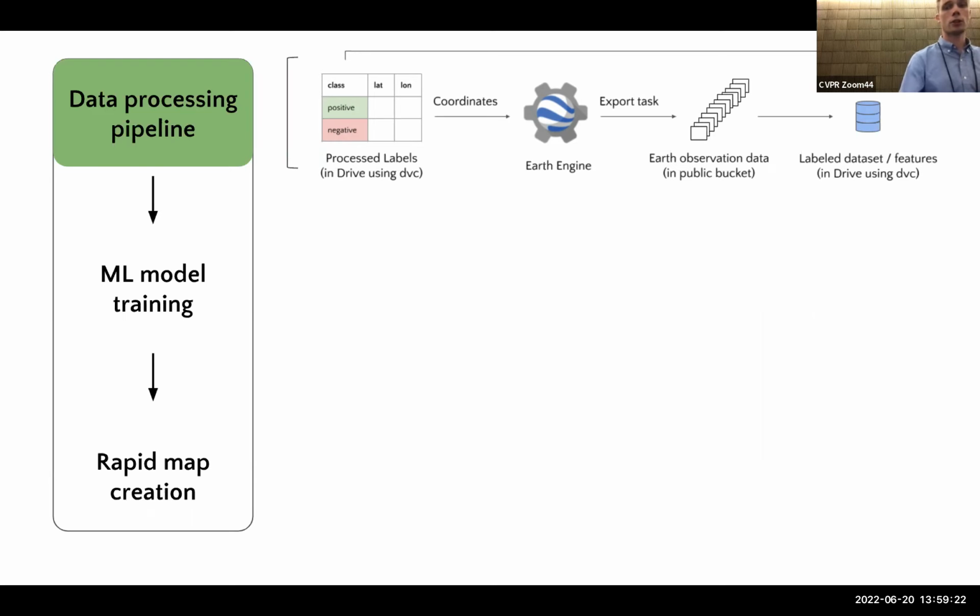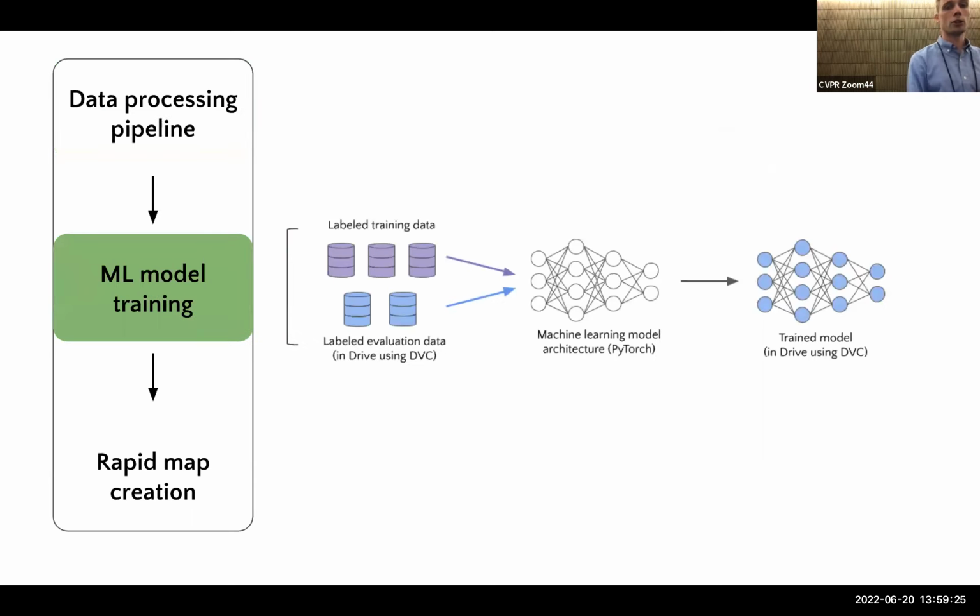And so once you have those machine learning ready features, you can do machine learning model training. And the real advantage, a secondary advantage after the dense inference of OpenMapFlow, is that you can actually use any sort of PyTorch model architecture with this. It's very open in terms of the types of machine learning models you can try. And that's not something that can be said about a lot of other services. For example, Google Earth Engine is really useful for making maps. But one of the issues is that it can be a pretty massive hassle to actually get a deep learning model into Google Earth Engine.